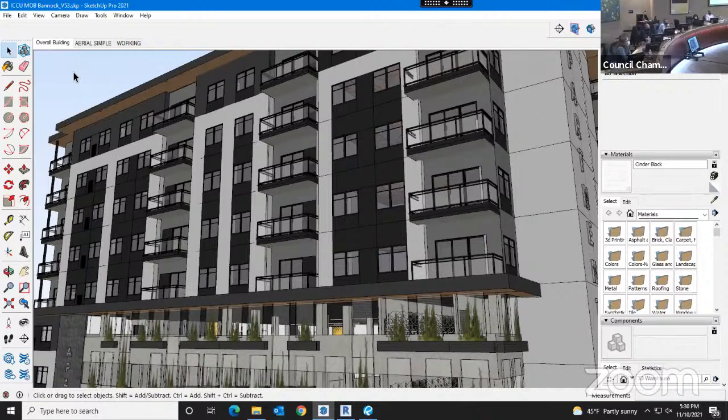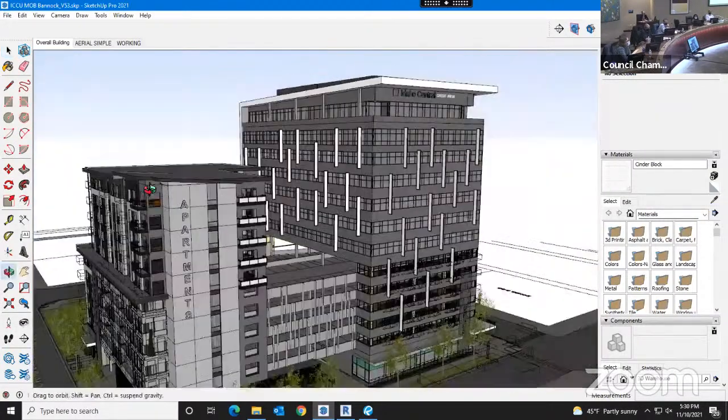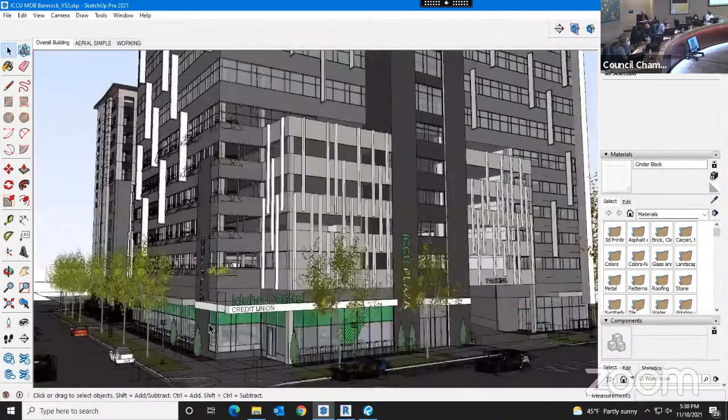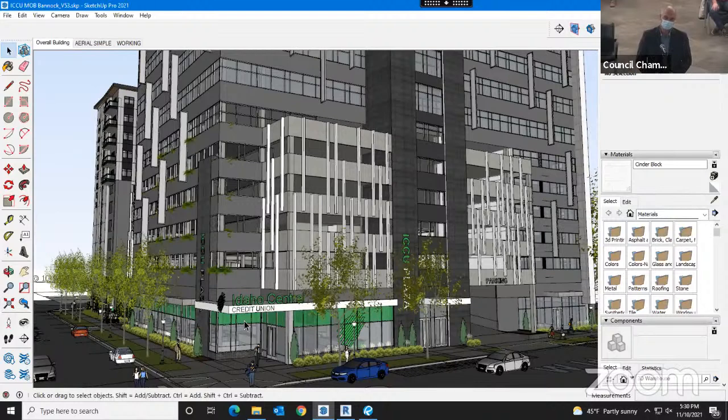That helps. On the office tower, there's a green band at the ground level. Is that? Yes, apologize. That's a spandrel panel, really that signature green that the Idaho Central Credit Union has as part of their brand, so that's a green spandrel product at the branch of the credit union.